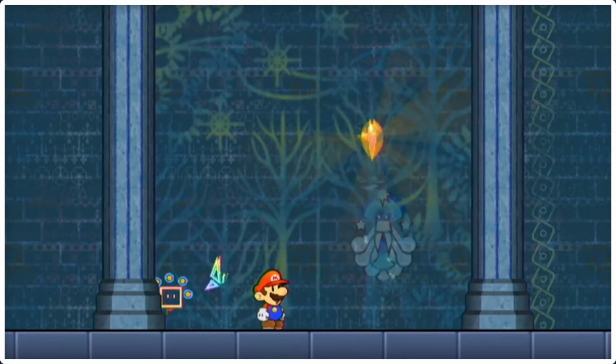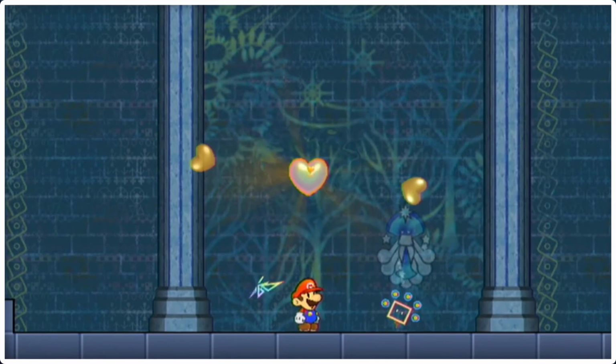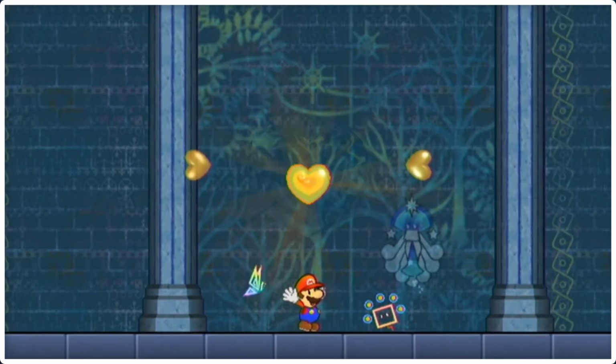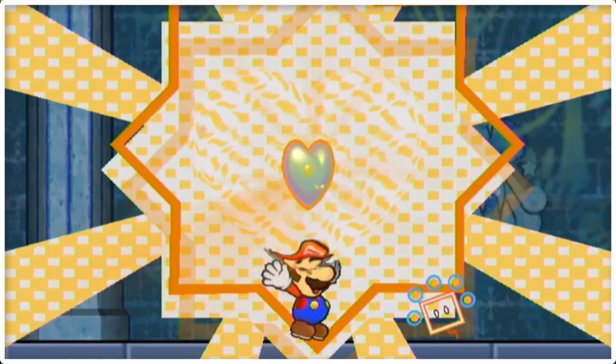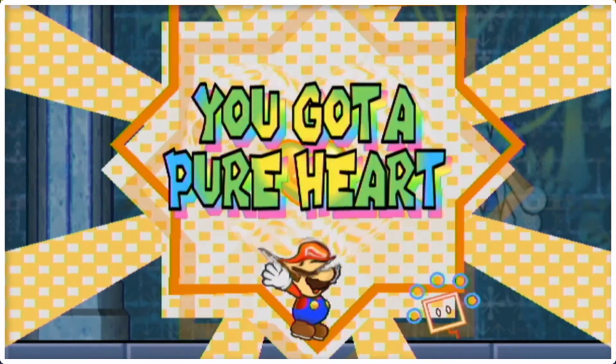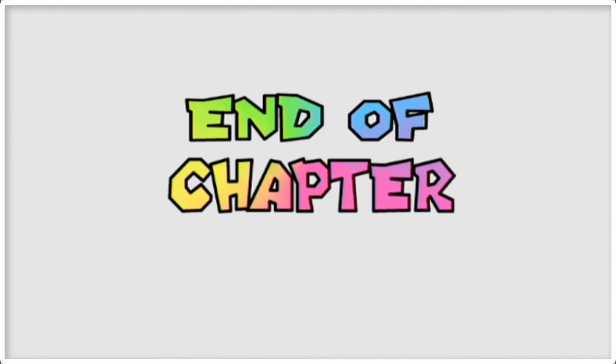And here we go, fellas. Oh my goodness, this is so cute, man. And yeah, we got our first pure heart, technically. This is the one we earned. Merlin just straight up gave us one. But that's it. That is the end of chapter 1.